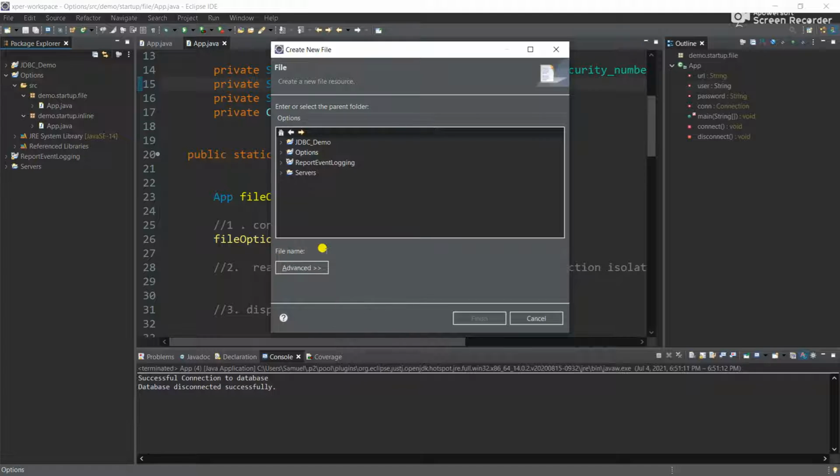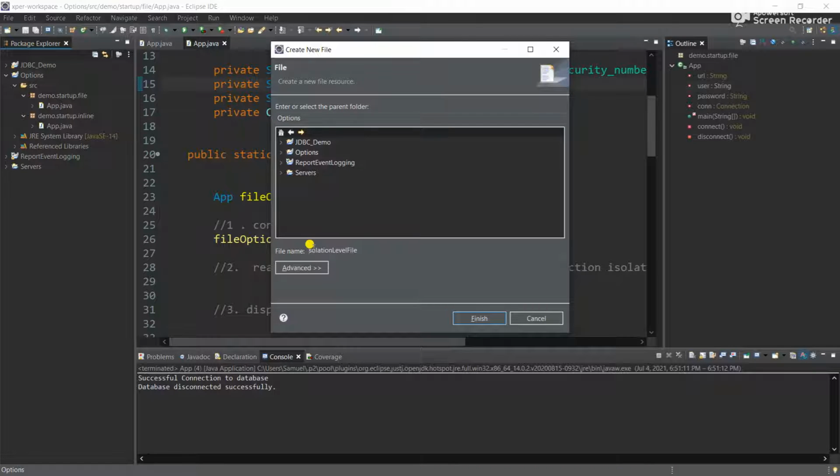So you're going to create a new file, and the file we're going to create is going to be the isolation level file. So make it isolation level file. Let's work on the naming a little bit. Isolation level file.